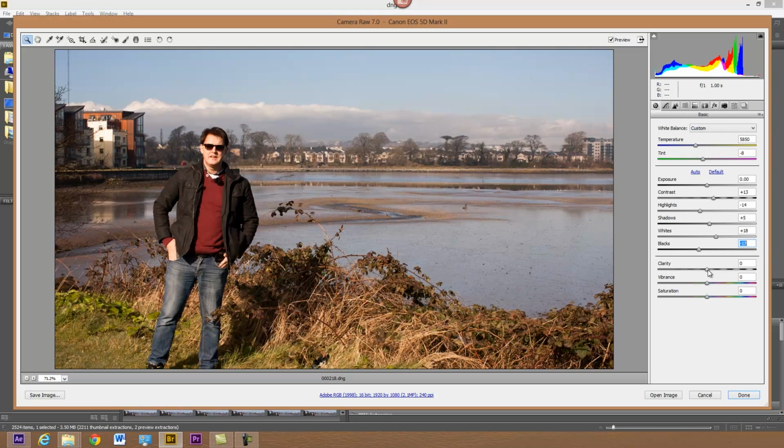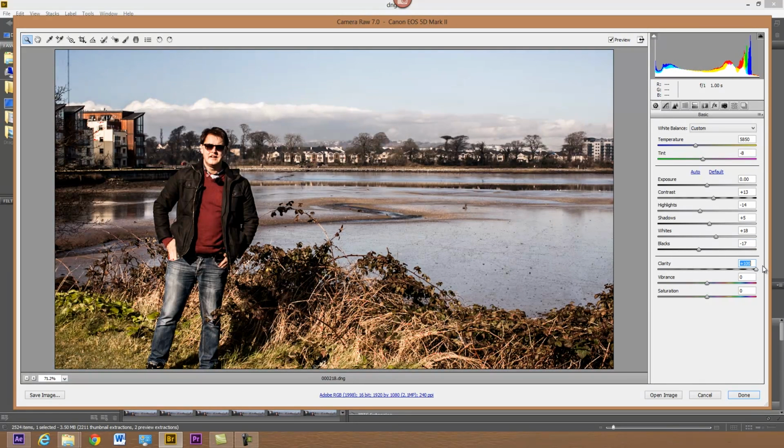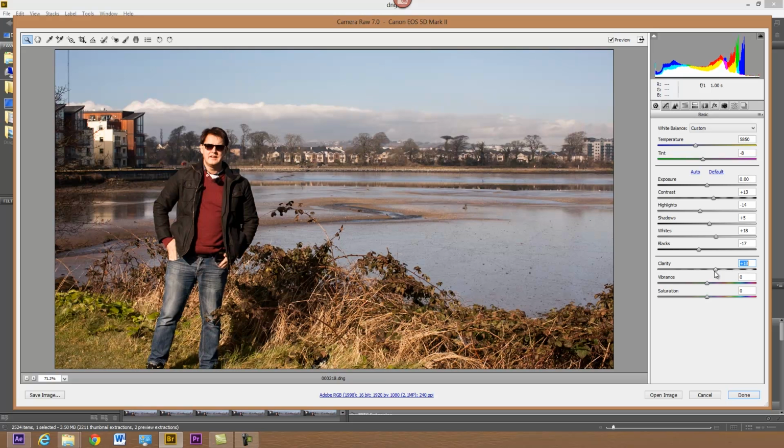Now clarity is supposed to do the mid-tones, boost them, give them a bit more punch, and I'll show you. So you can go right to an extreme there, you can see 100, and I'm going to give it a bit more punch in the mid-tones, say to about there, I think. Other thing, it's going to be very flat when it comes out of the camera in RAW is I'm going to probably boost the vibrance a little bit and saturation a little bit as well.